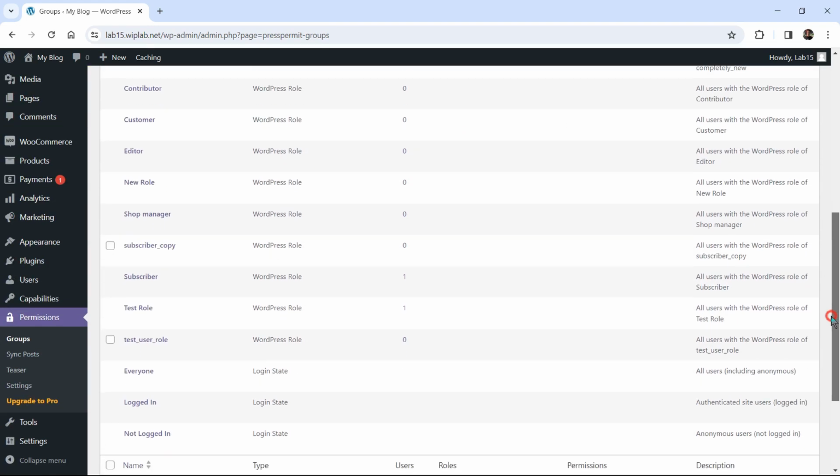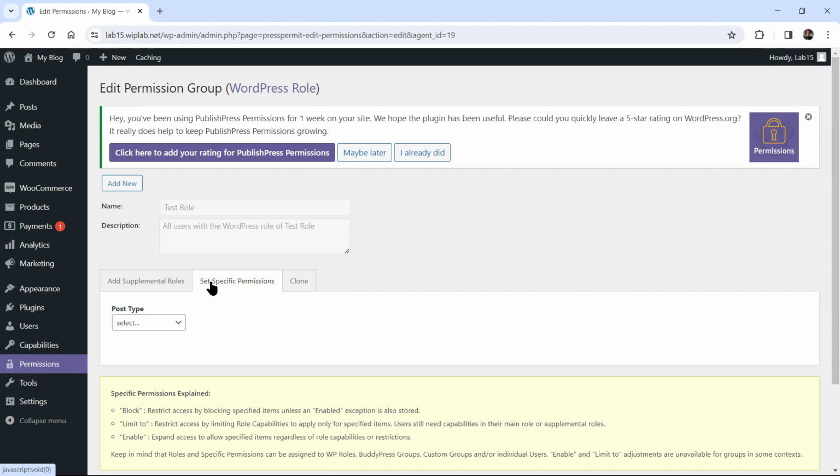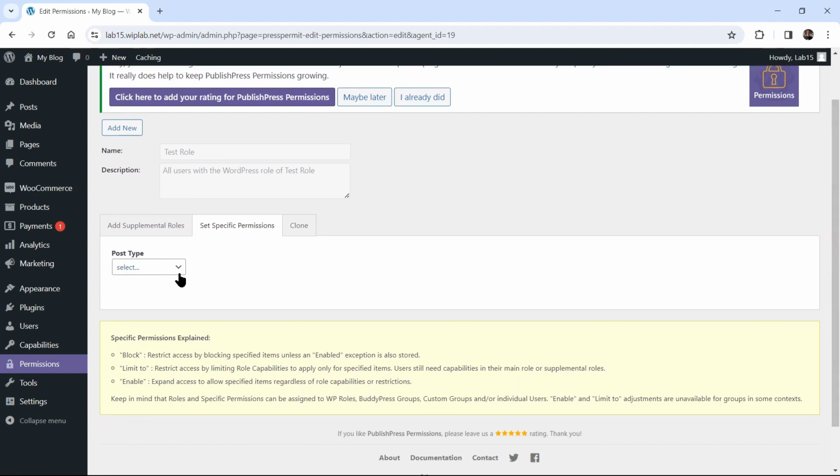Now let's edit the test role. Click on the edit option. Head over to this tab, set specific permission. First, let's limit the user on categories. Select the last option, term manage.